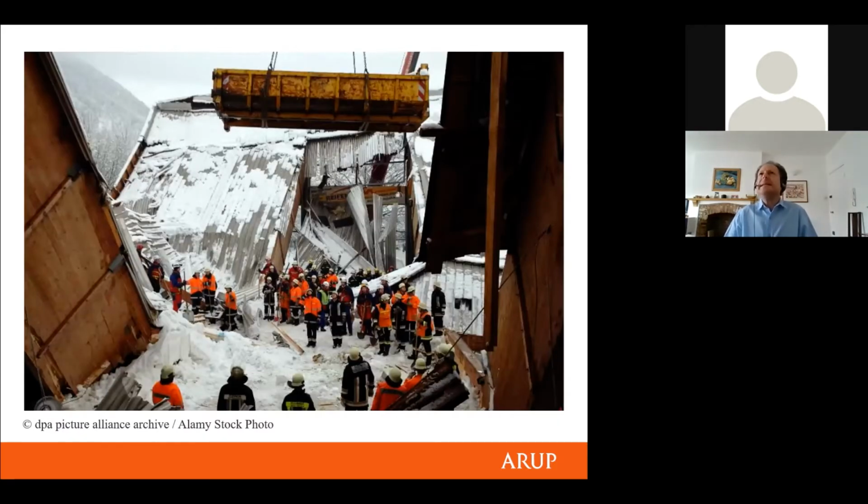I think one of the challenges with engineering is that we design for very, very extreme events. Strong winds, heavy snowfalls as here, the earthquakes. And so if there are unsafe aspects built into our designs, it can take a long, long time for those to become apparent. And so this, as an example, was the ice rink that collapsed in Germany in 2006, on top of literally hundreds of children, and quite a few were killed.